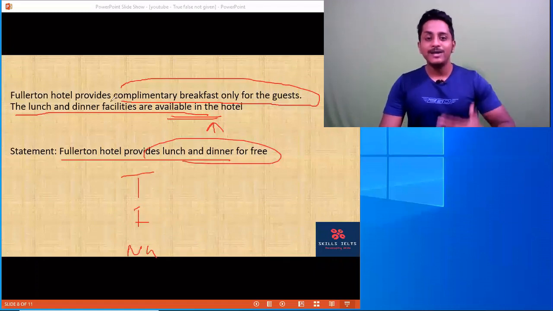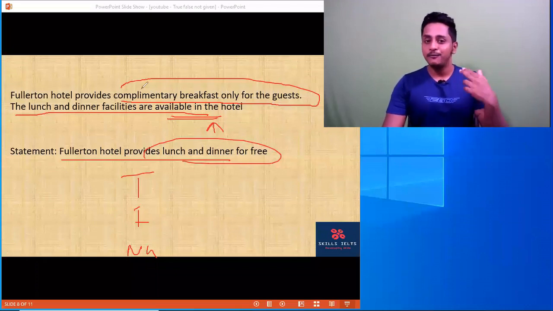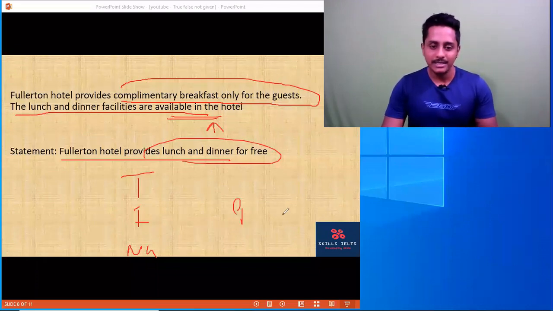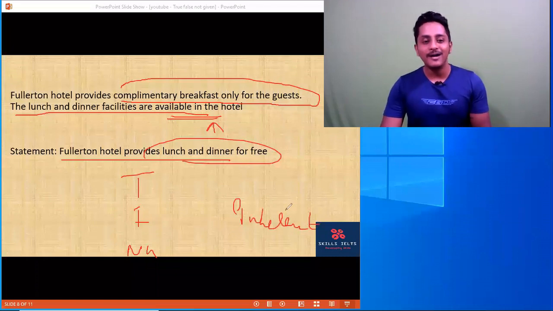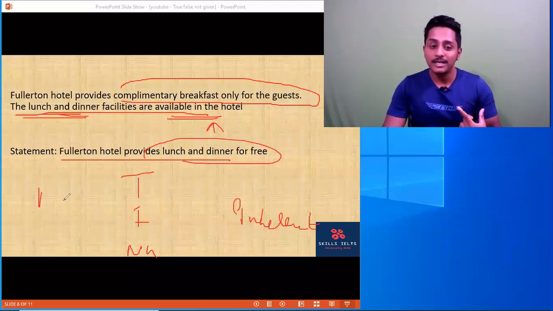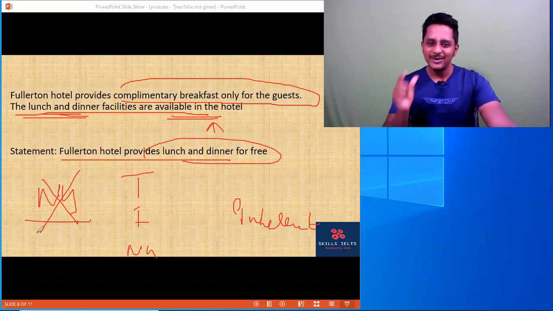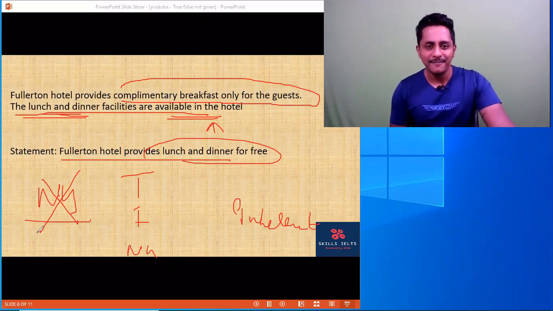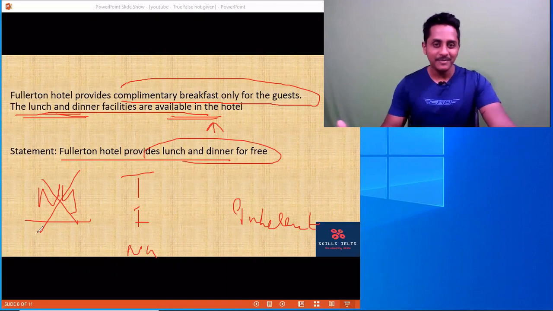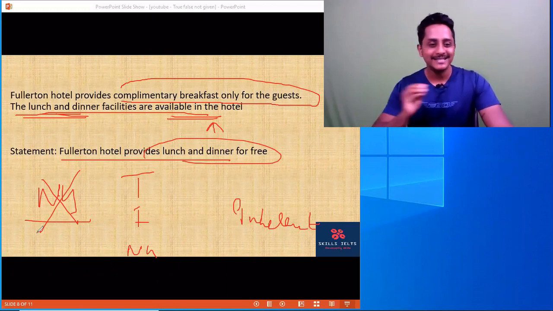Let's see this. They provide complimentary breakfast. Guys, a few of the things are inherent in the meaning. You can't fight with me saying, no, Nakul, you are wrong. They're not saying whether lunch and dinner are free or not, so I would go with not given. Nope. Few things are inherent in meaning. Whenever you go to a hotel, let's say you booked a hotel, they only mention complimentary breakfast. What does it mean? Well, you have other packages for lunch and dinner too. But if they mention complimentary breakfast, that inherently, by default, means the lunch and dinner they will not be giving you for free, isn't it?